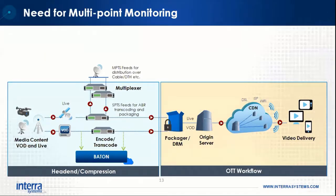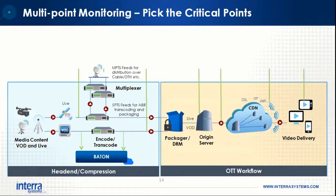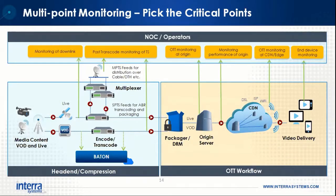So needless to say, with so many OTT services out there trying to pursue viewers, what differentiates a premium service from the rest is its superior quality of experience, which undoubtedly requires well-planned quality control and monitoring practices across the workflow. Now, the best or ideal case deployment of probes at all points in the workflow may not be a viable solution because of the cost involved or maybe some of the infra limitations. Therefore, it is very important to understand the most critical issues that we're facing today and that need to be addressed, and we need to plan the monitoring points accordingly.